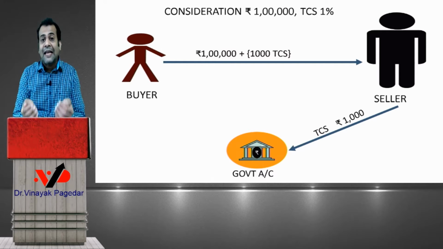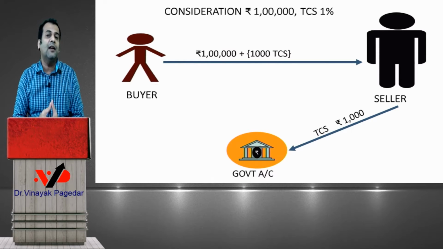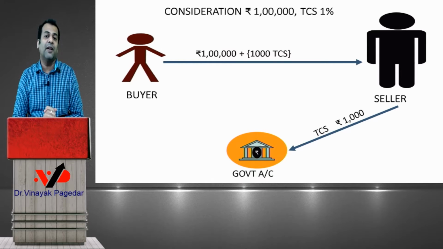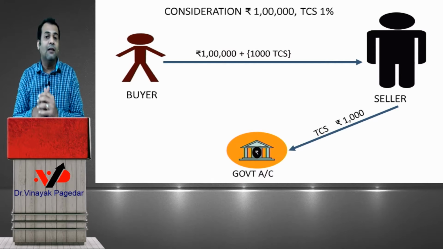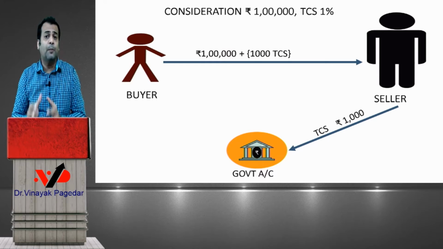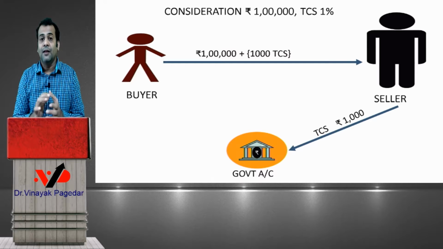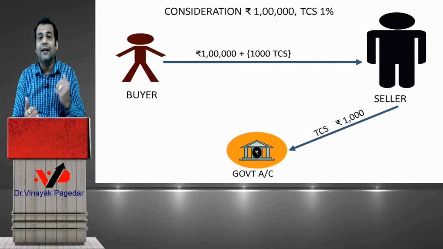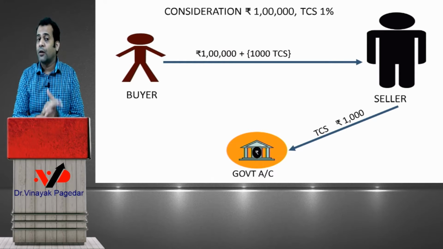Correct? So when tax is collected at the point of purchase, that is at a prior point before earning the income itself, then later on when I sell the goods and earn the income, I can actually be assessed in respect of that income. Right from the point when I purchase the goods, the income tax department is keeping a watch on me, because they have collected tax at source through the seller. Whoever has sold the goods to me has collected tax at source, thereby bringing me on book, on record in the eyes of the income tax department.